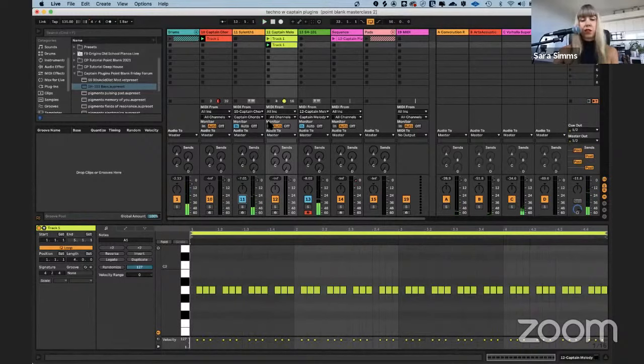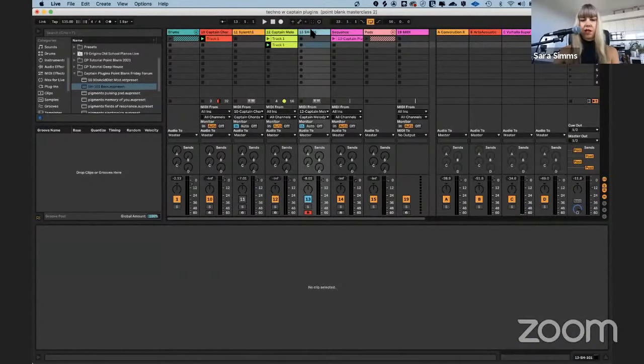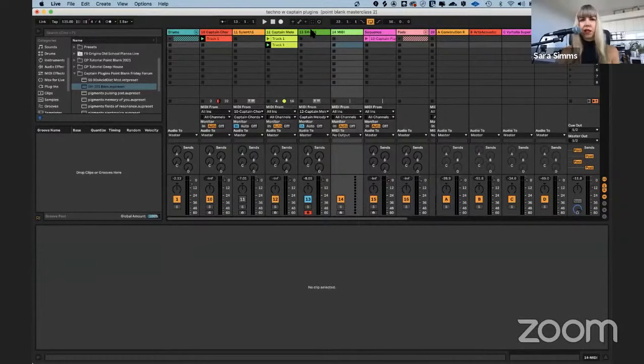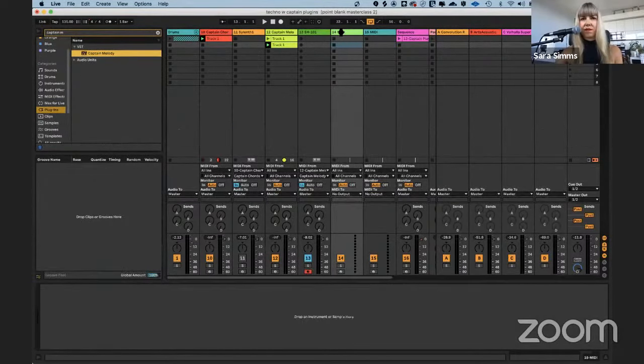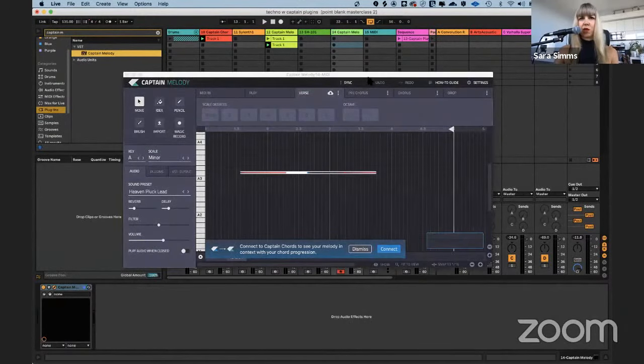Okay, so that sounds good so far. I'm going to turn off these chords one more time here because it's time to make the melody parts. So we're going to use Captain Melody. Let's go back to the plugins here. So melody for techno can sometimes be a little bit on the minimal side.